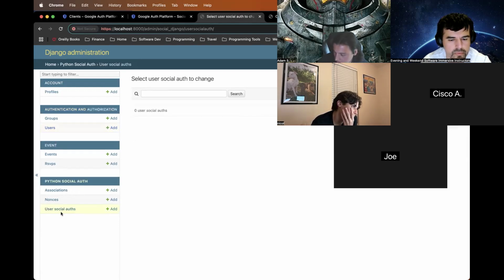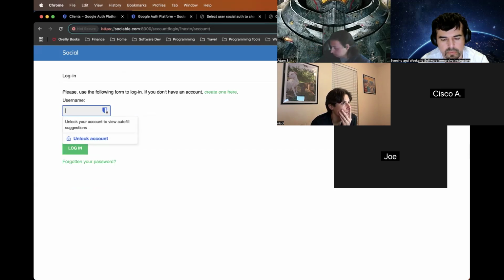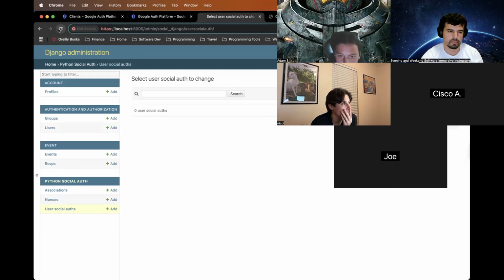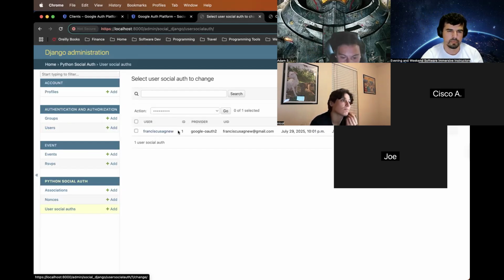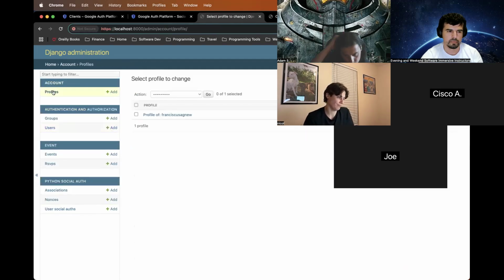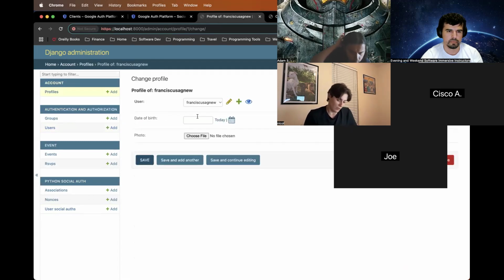That's what that social_django is about, right? You'll see it show who's used their social authorization to log in when I do it here. So I just sign in with Google. Well, I already did it once, so it's pretty much saved for me. But when I refresh it here, you'll notice it shows my Google Auth sign in here, and here it created the user. And then in profiles, it created a profile, or it started it, right? Without populating the date of birth and photo or avatar for me.